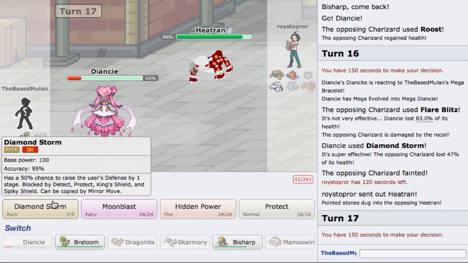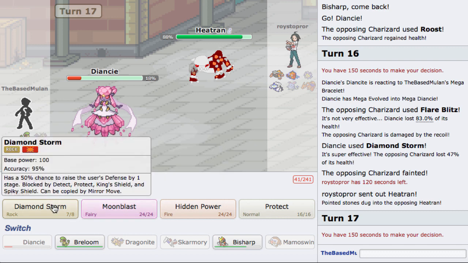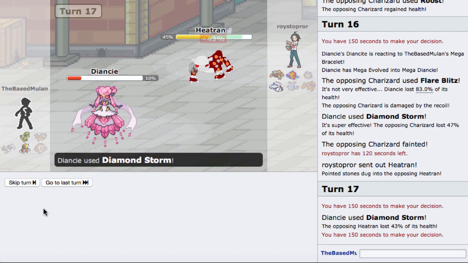So now, I guess I could damage this up with a little bit of Diamond Storm. I don't have Earth Power. I have Hidden Power Fire for like Ferrothorn and stuff. So I'm gonna go for Diamond Storm here, I think. Yeah, that's what I'm gonna do. And then I could just win with Breloom. Yeah, that's a good chunk of damage.